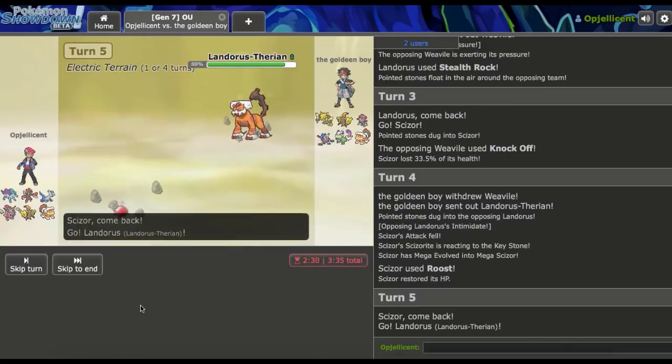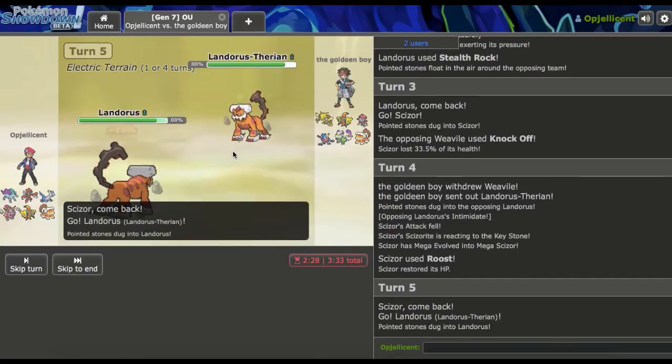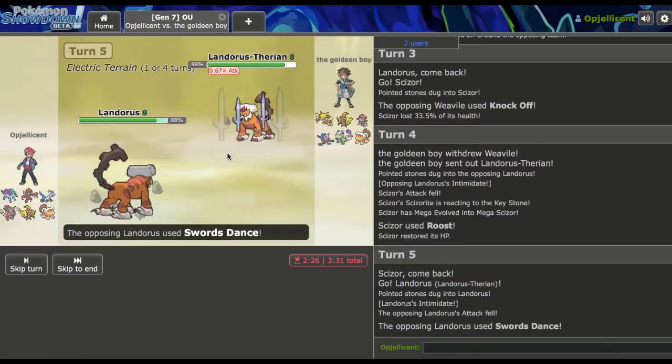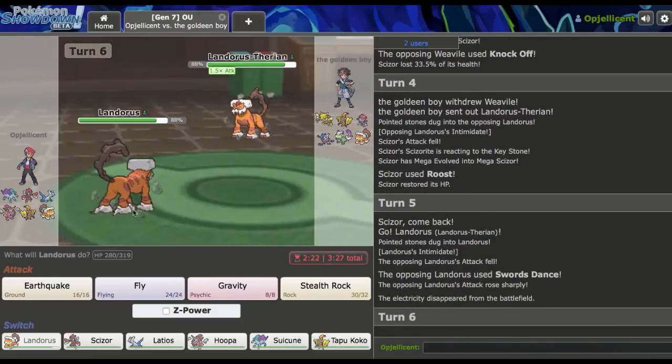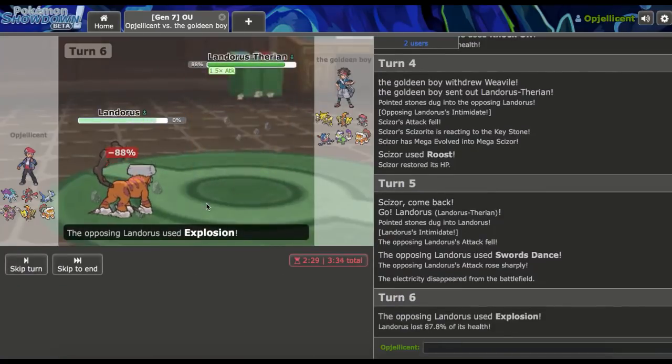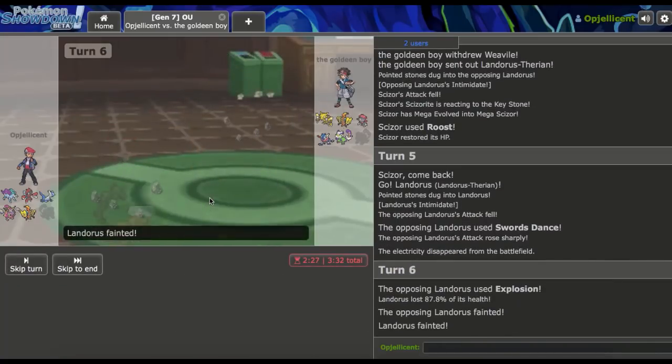I'm going to go ahead into my Landorus again. And this time I'll fire off my Z move because he already has hazards up. Alright, can we win this tie? We're actually Adamant, so it might not even be a tie. Yeah, it's not a tie. He goes for Explosion. Unfortunate right there, but it's alright.